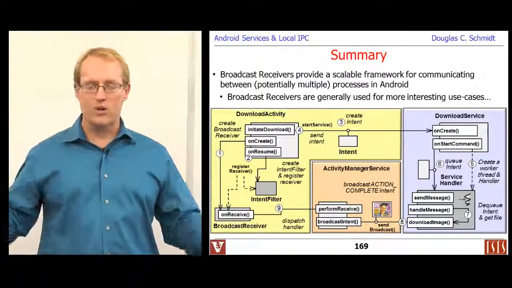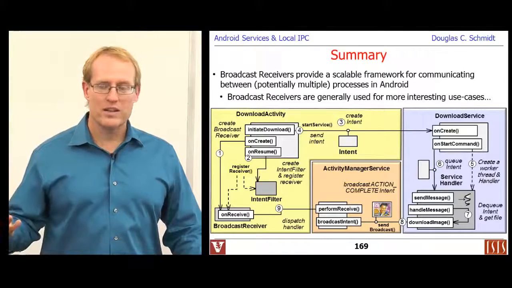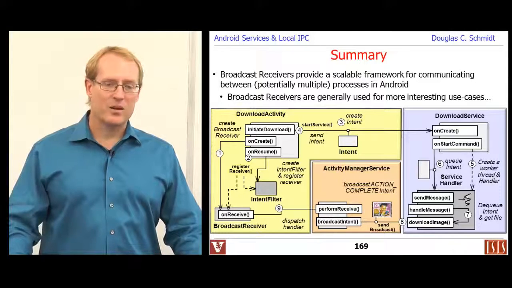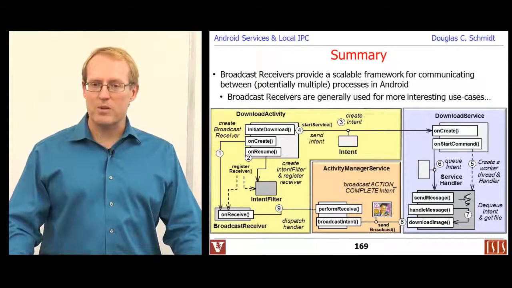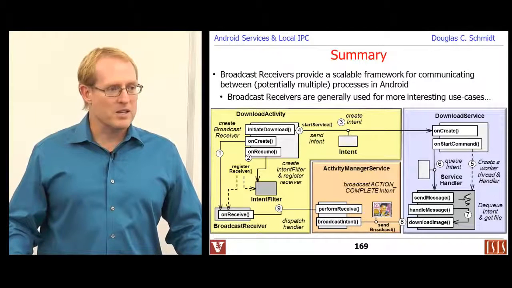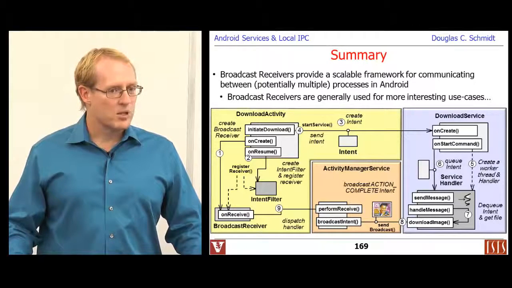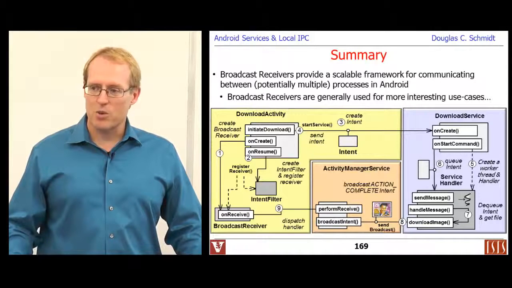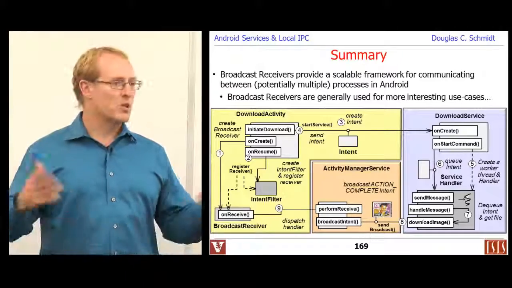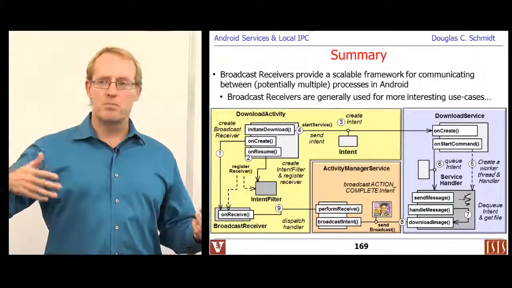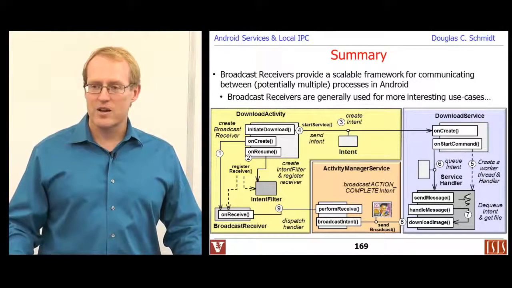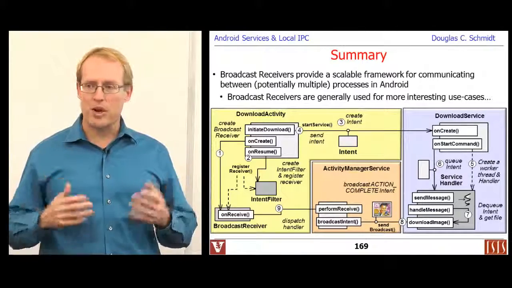We're not trying to tell the whole world that we've downloaded the file. We're just trying to tell one guy that the file you wanted is done. Come get it, right? Or come look at it. So that's probably one of the best arguments in favor of using something like a messenger, because the messengers are point-to-point, whereas the broadcast receivers are more powerful than that. So even though they can be used for much more interesting use cases, like just informing the world, hey, anybody who cares, battery is low, which is a good use case of the broadcast receivers, in the case of point-to-point communication, it's probably overkill.